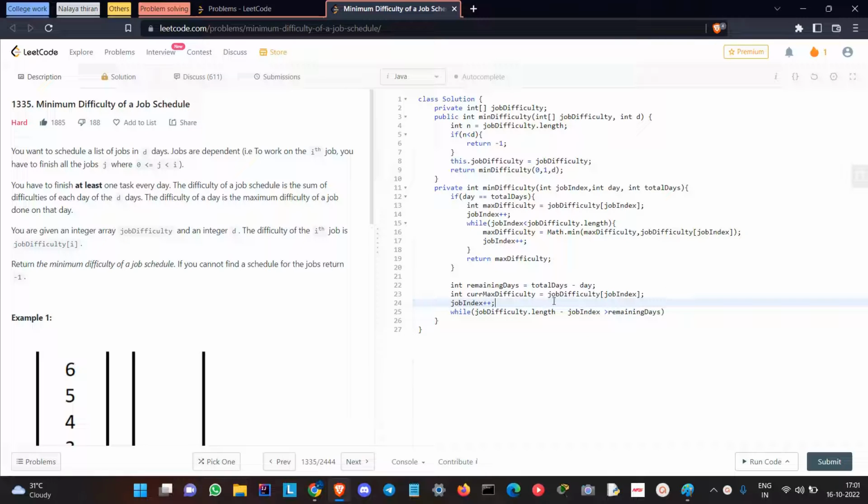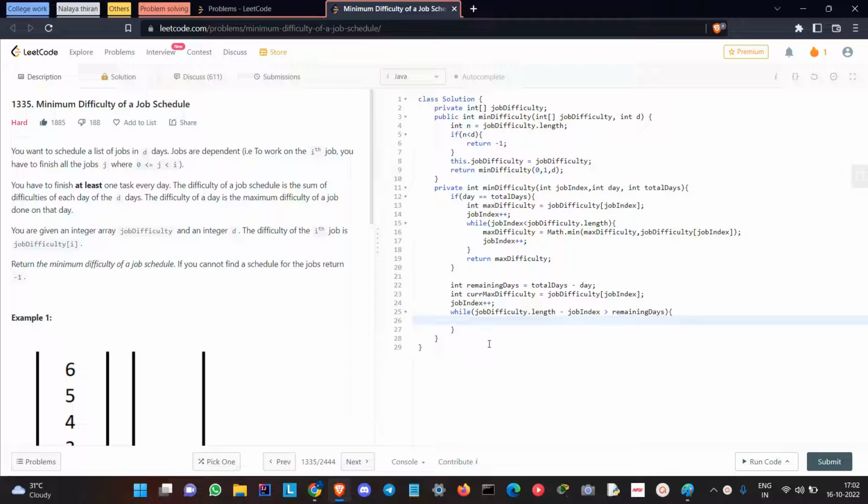We are incrementing the job index pointer after we assign to the current day, so using this expression we will be able to find the total number of jobs left, that is remaining, and this is the remaining days.